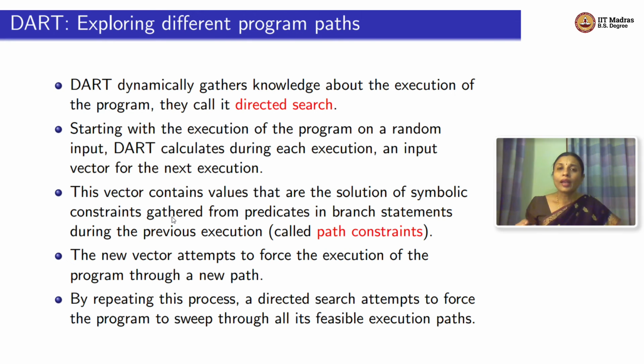So this way, using one random execution to start with, side by side with symbolic execution, collecting path constraints for that random execution, keeping them in an arranged order, and flipping them by adding a negation at the end will let Dart explore all the neighboring program paths that result from the path that the program took for that random input. And Dart repeats this process to explore as many program paths as possible.